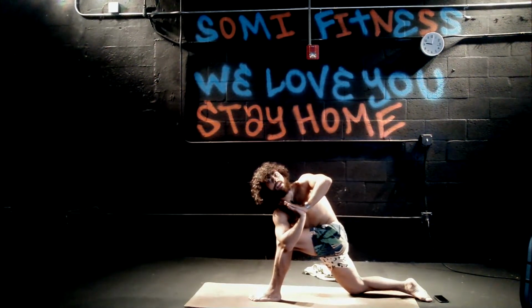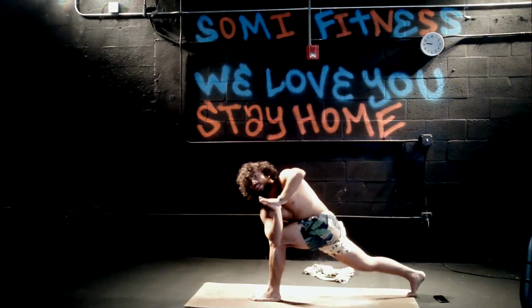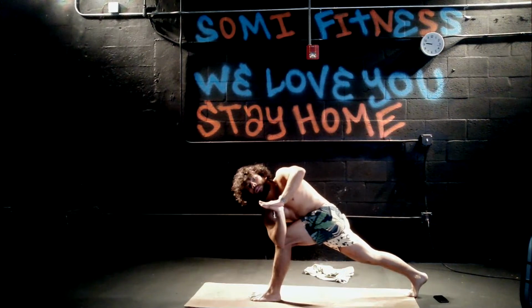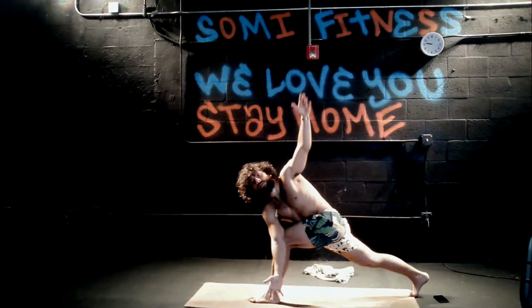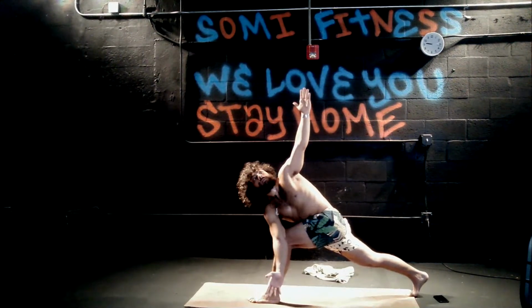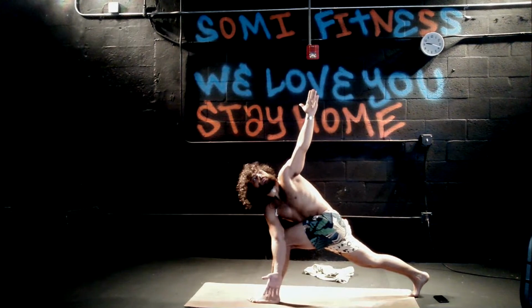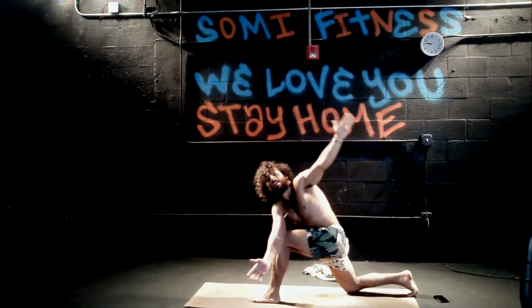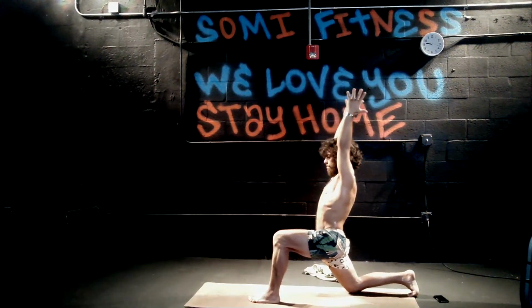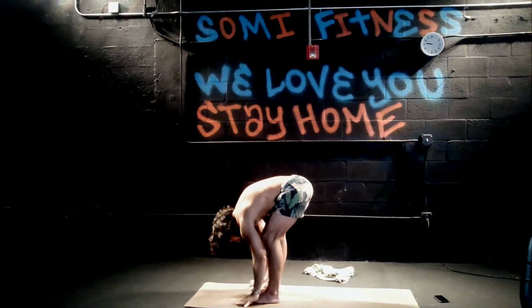Looking up and back, you can either stay here or tuck the back toes under, lift that back knee. Breathing deep here, you open the arms up. And then release. Inhale, come up. Exhale, bring it down, step that right foot forward.